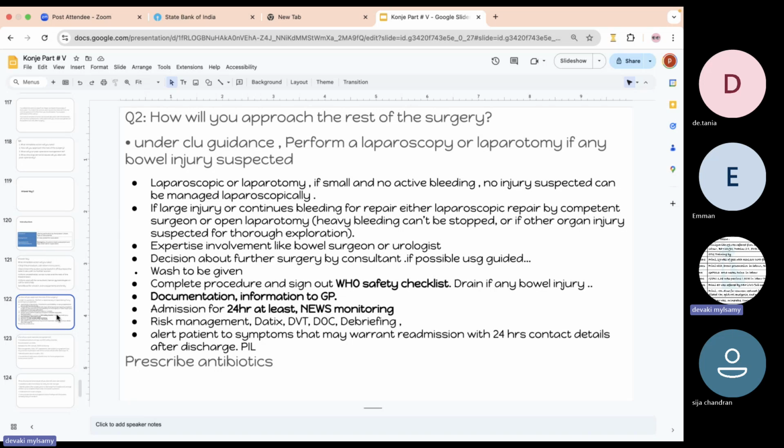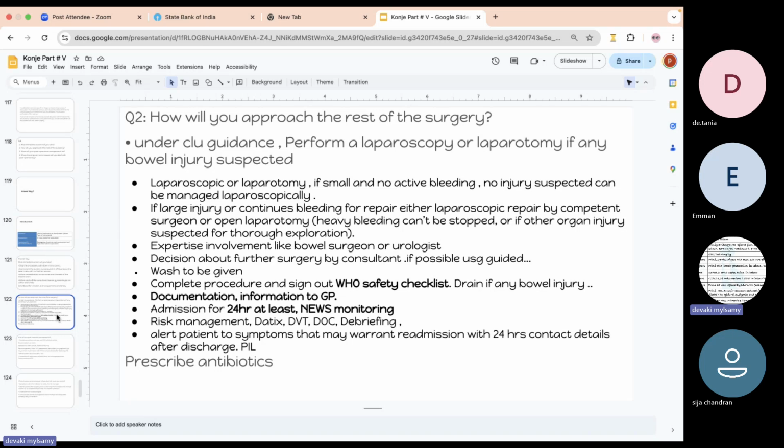You mentioned urologist in case of bladder involvement. Bowel involvement, you have to use a colorectal surgeon or your general surgeon, and vascular surgeon in case of any deep vascular injury, but less likely the vascular injury will happen with uterine perforation.